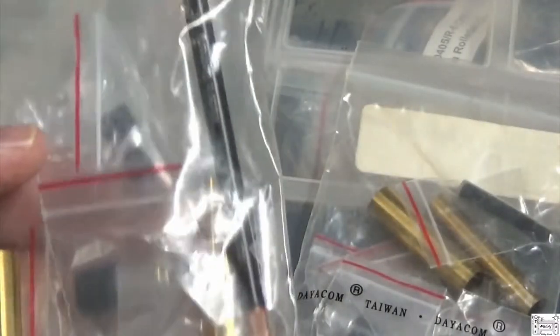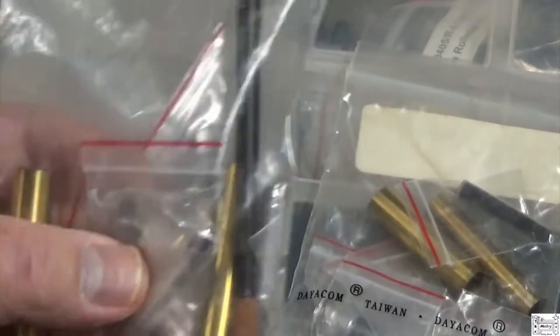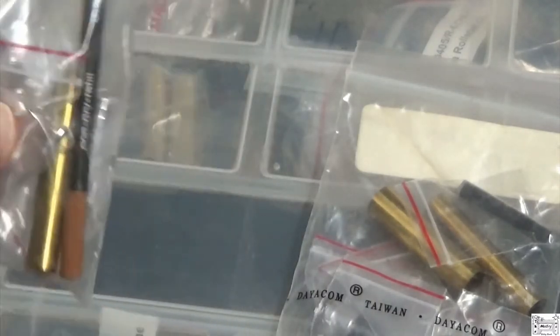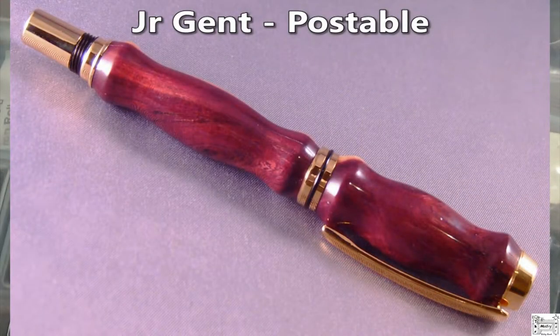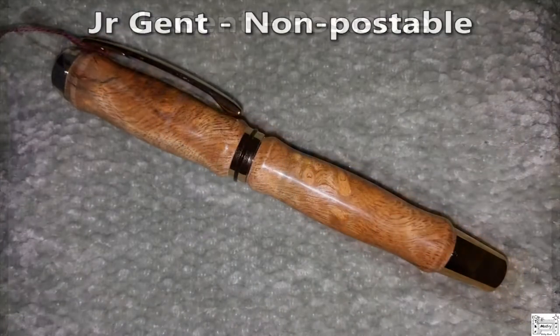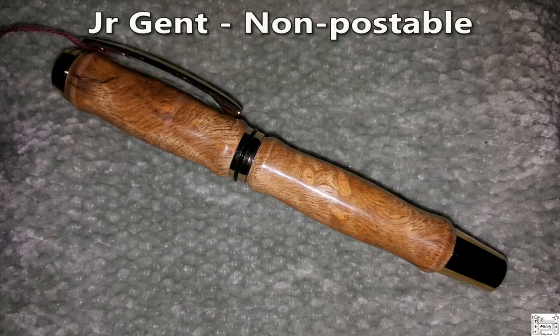The Junior Gents that I ordered were ordered through a group buy. There is no end cap in this bag. I ordered end caps separately, and I ordered end caps that were both postable and non-postable. And here I've inserted some pictures of some of those so that you're not just staring at bags.